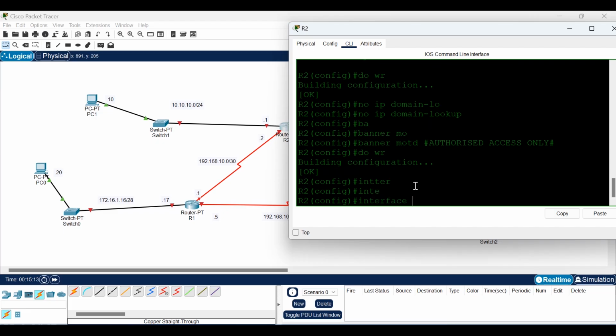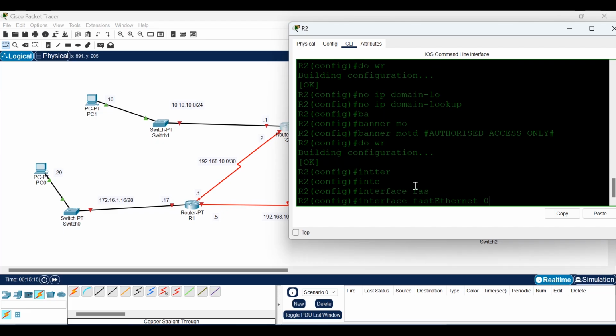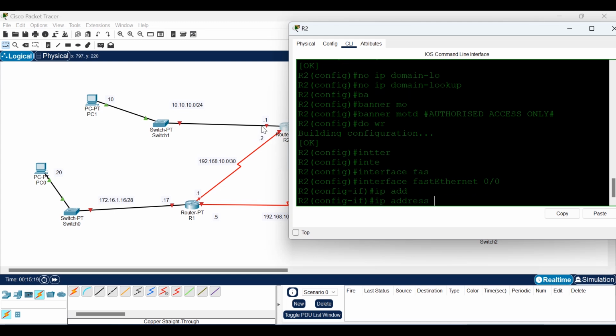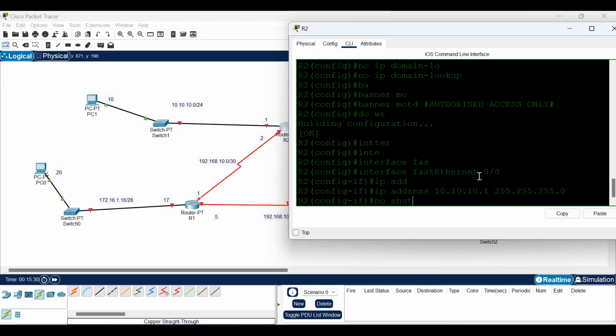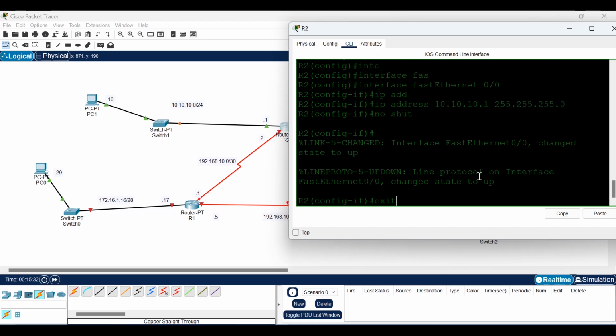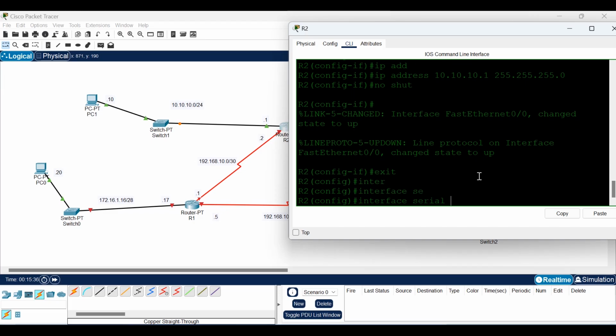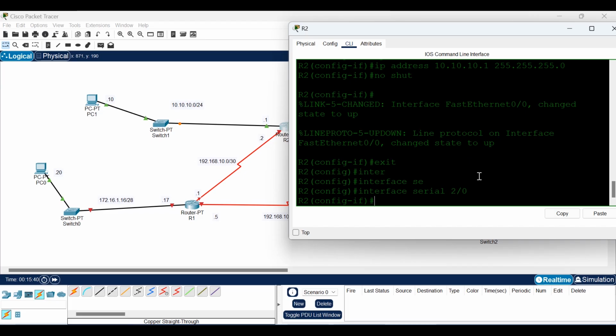Interface FastEthernet 0/0, IP address 10.10.10.1 255.255.255.0. We'll bring it up with the no shutdown command, and it has come up. Then serial 2/0, this interface here.